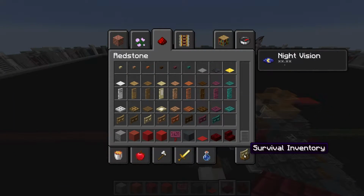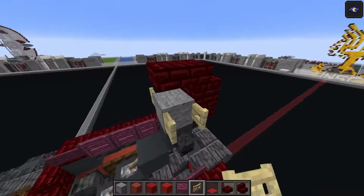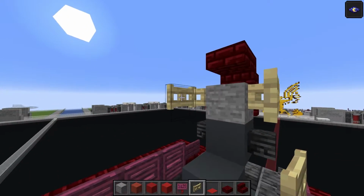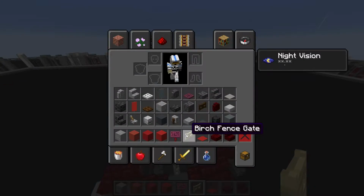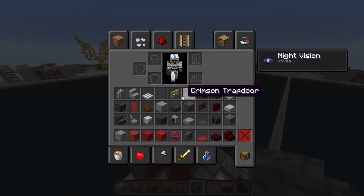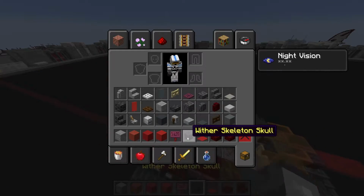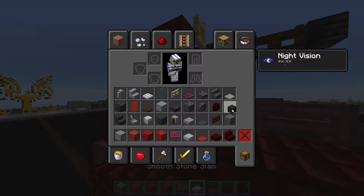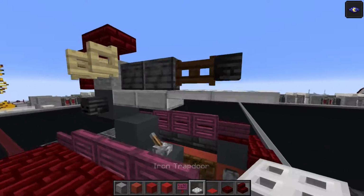Grab the birch fence gate, one, two there, and then flip them inwards, and then do another one next to it, so just like that, and there as well. Flip those ones outwards. Okay. Two polished deep slate walls, one dark oak fence gate, and then one wither skeleton skull on the very front. Smooth stone slab, one and two, and then iron trapdoors, one and two.